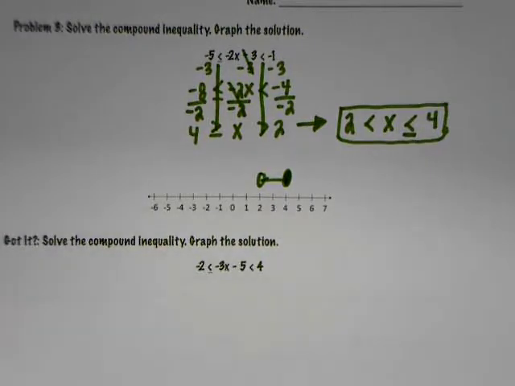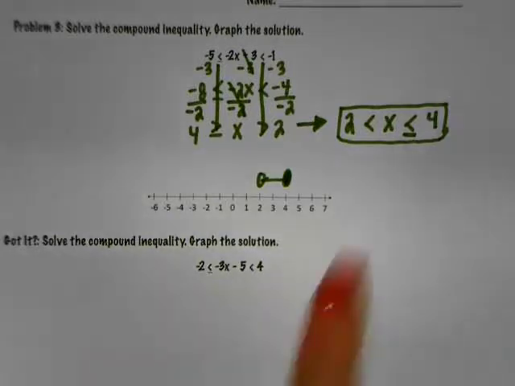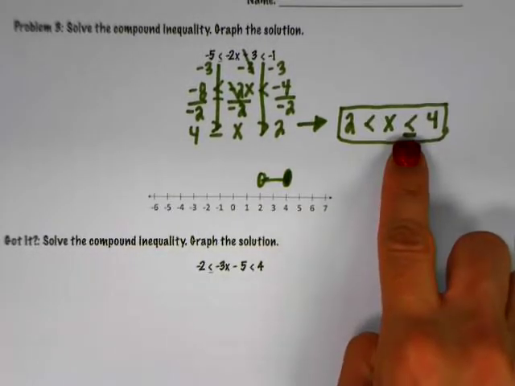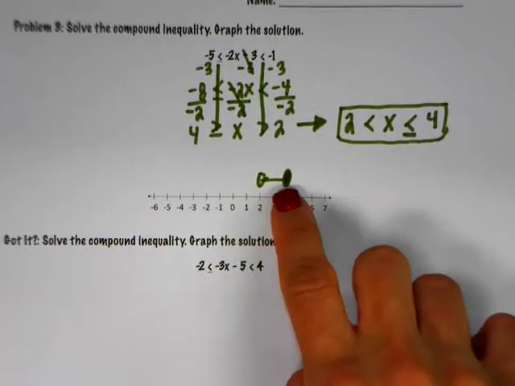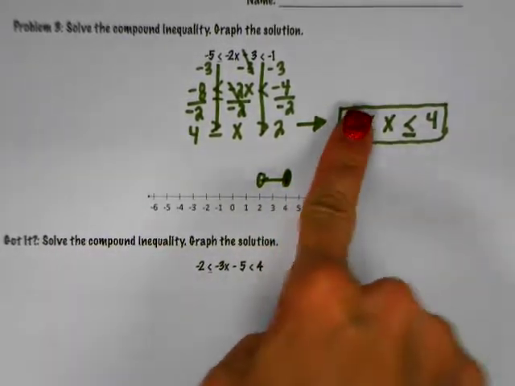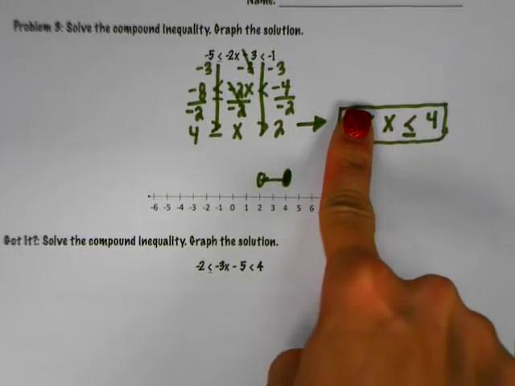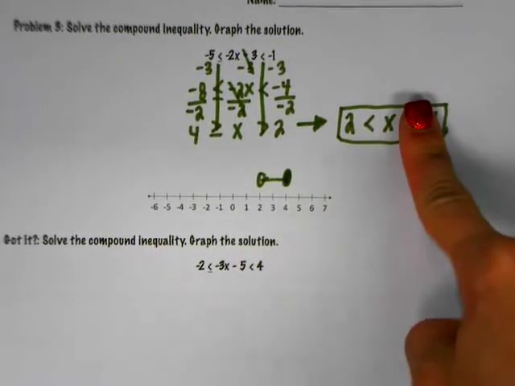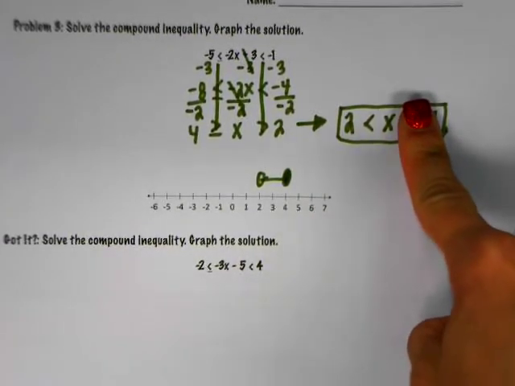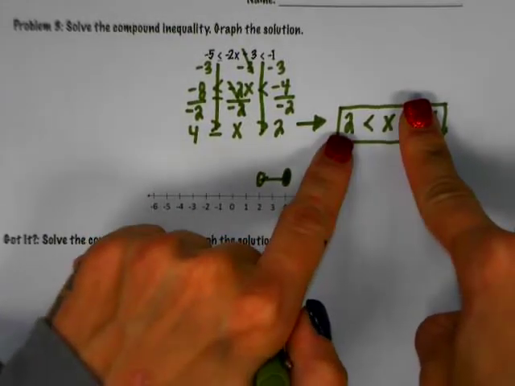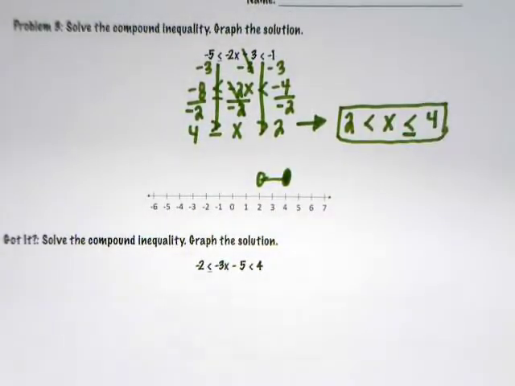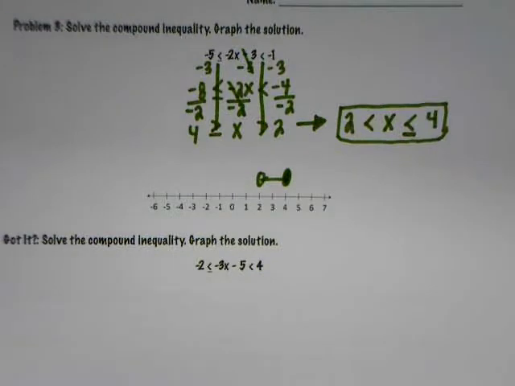Any questions on that? Yeah. Regardless of what way the arrow is supposed to go, we connect them. As long as these are both less than signs, that's the smaller number and that's the bigger number, connecting them is always going to be the right answer. Because it's going to be to the left of the bigger number, and then it's going to be to the right of the smaller number, because x is bigger than the smaller number, because the x is on this side. Does that make sense? Yeah. Okay. All right, go ahead and try the next one.